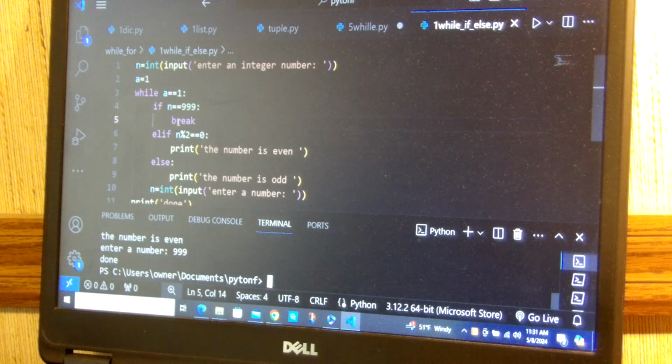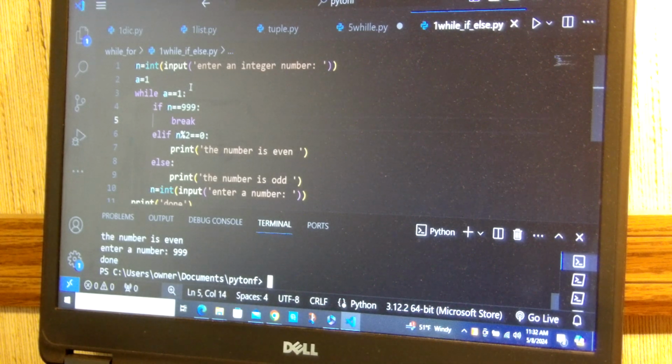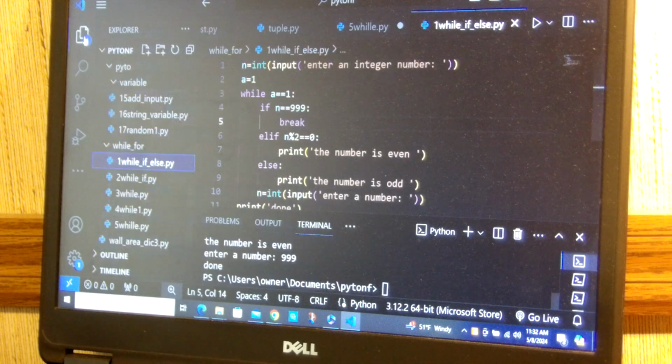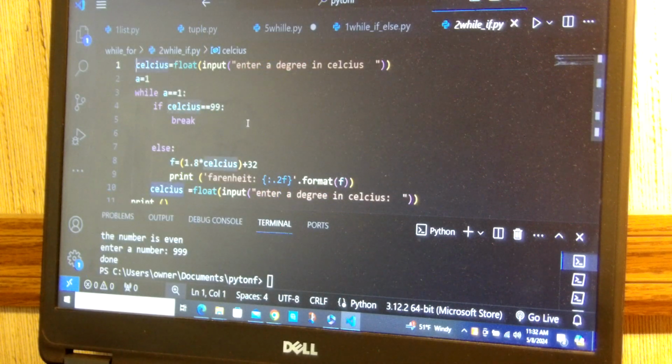See, this program is just going to do something. In every program, in any software, they just do specific things. Like here we say we want a number, give a number, and then check if it's odd or even, and repeat that. Okay, we come to this one here. There is another program here.